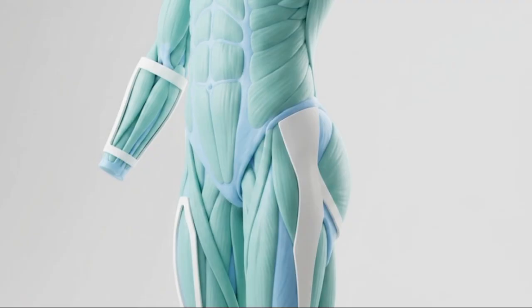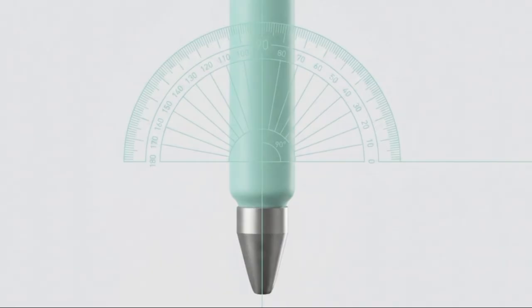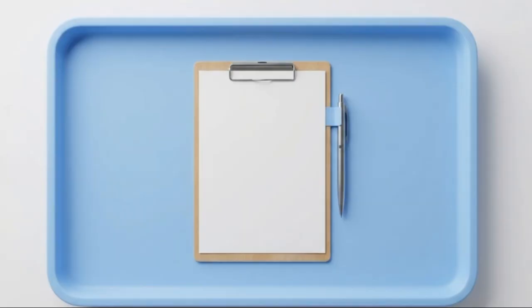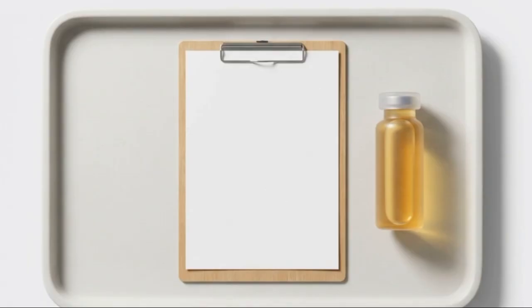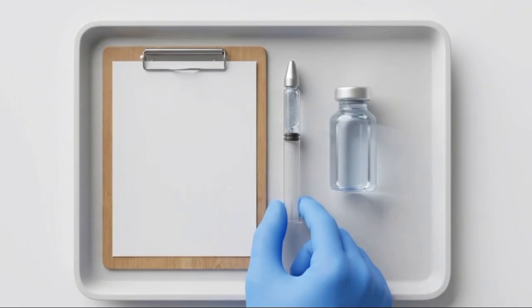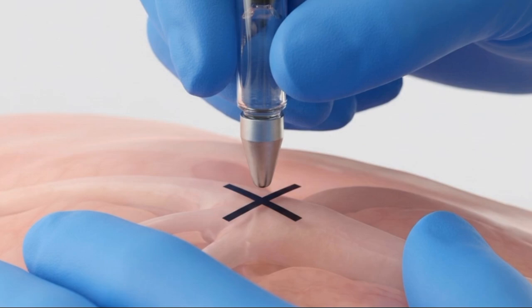To prevent both of those failures, we are going to map out the correct anatomical injection site based on your specific medication, and then lock in the exact angle of entry. Before you begin, confirm your variables. You must know your patient's age, the total volume of your dose, and you should have an uncapped syringe prepared and ready. An intramuscular injection is a calculated delivery. It requires absolute anatomical precision.